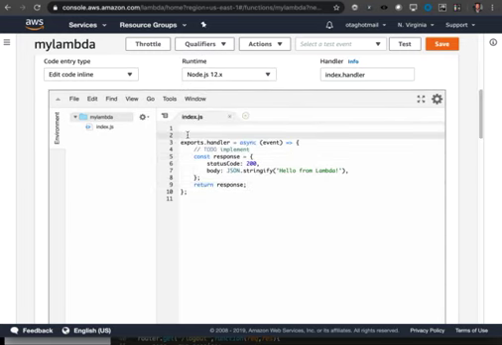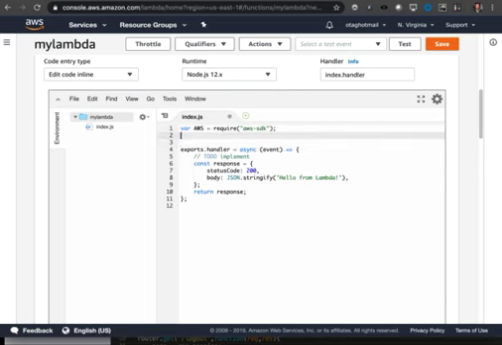I'm going to change the export handler a little bit. We're going to use AWS related libraries. We're going to require all those libraries in here: AWS-SDK. And then we're going to create another variable called DynamoDB.